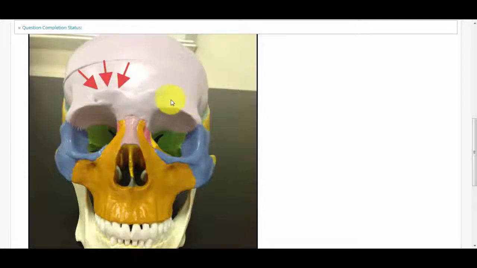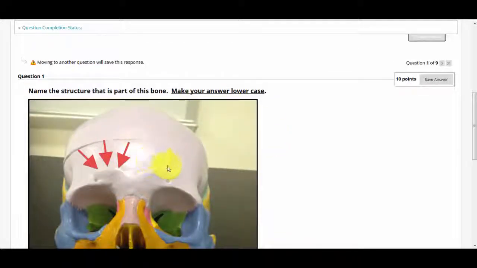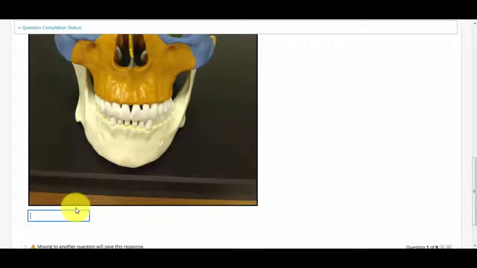And I just asked some skull questions, I think a sternum question, a jaw, some vertebrae, just to give you some practice. Your actual lab assignment you're going to do for this section is going to be a 50-question exam/assignment in this exact format. You're going to have some arrows. It's going to ask you name the bone, name the structure, and you're going to have to write them in. I am going to give you a pretty lengthy period of time to do it. Once you do it, you are going to have one shot at it.